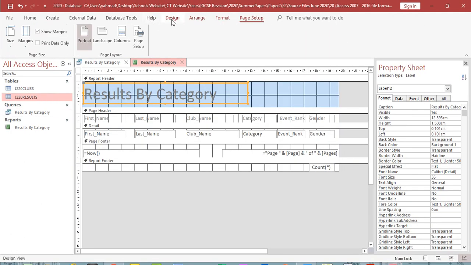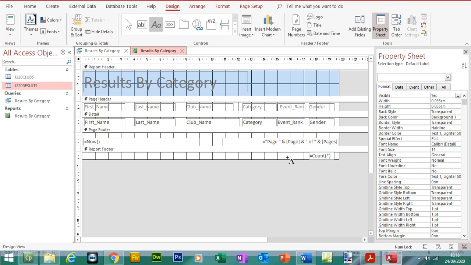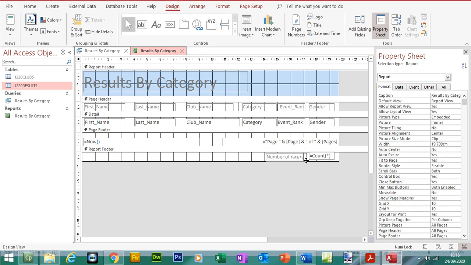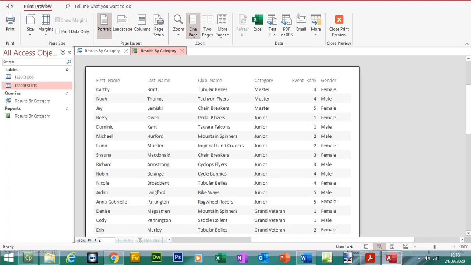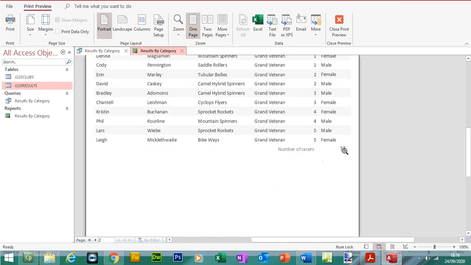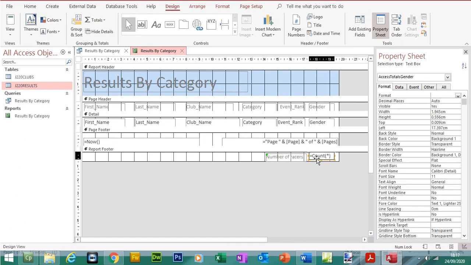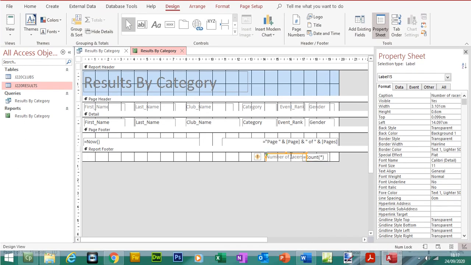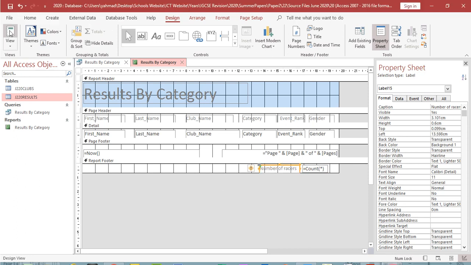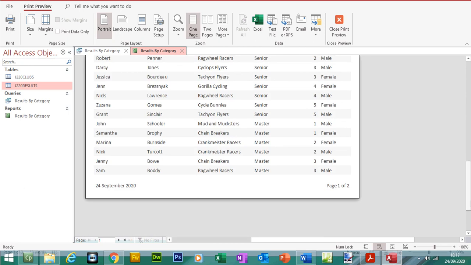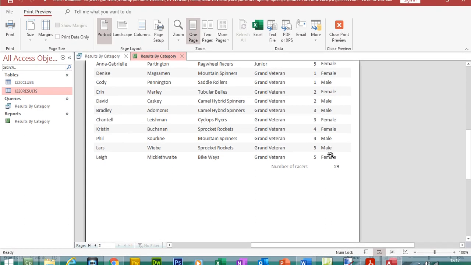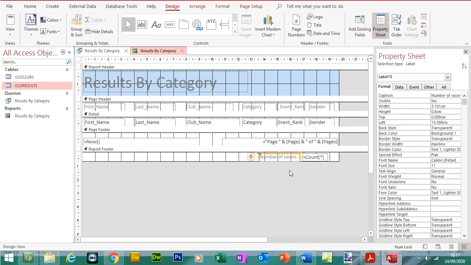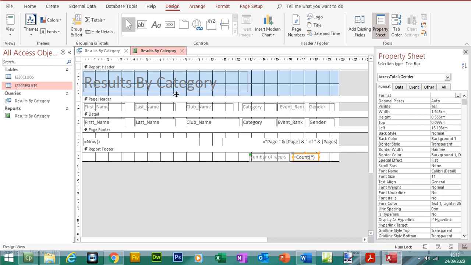So go to design view, go to design, and then click on this icon here to add a label. So just draw a box. Number of racers. Again you can go to print preview, go to second page. We can go to the bottom, and this is to the left of this. Yeah, that's fine. What you can do is just to move this maybe across slightly, and then this as well across slightly, and then let's go to print preview. So second page. Yeah, so now this is underneath this column a little bit more. If you wanted to be a bit more specific, make it underneath gender column. We can move it across a little bit more.